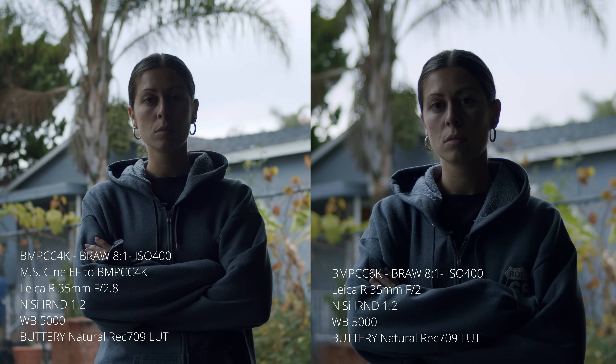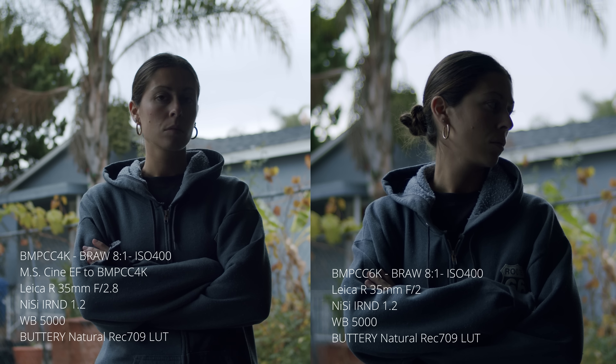Finally, another difference: the Pocket 6K has better highlight roll-off than the Pocket 4K. The Pocket 4K tends to clip those highlights a little sooner — though both have fantastic dynamic range. I've put them side by side for many months and this is a question I've been asked a lot: should I go with the 4K because the price is lower, or the 6K? My big suggestion is to go with the Pocket 6K G2. Great highlight roll-off, great skin tones, beautiful image, really sharp. You have the option to add a viewfinder, Sony batteries, and a tiltable screen so you don't need an external monitor all the time. I think it's one of the best cameras on the market.